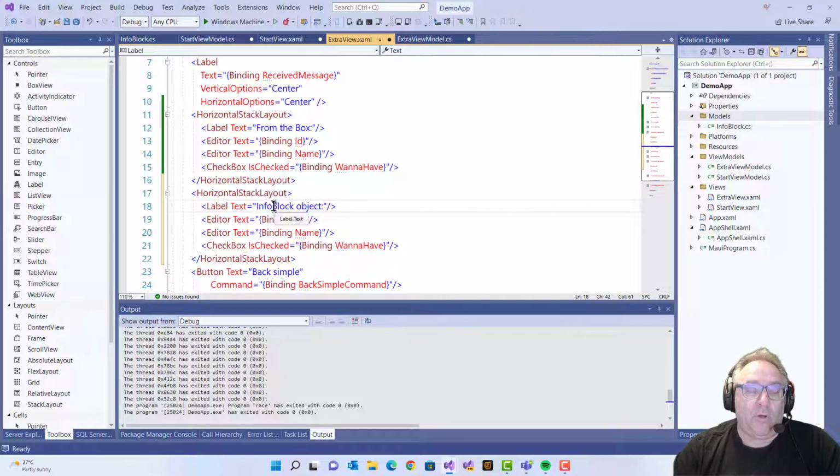And that info block object has an ID, has a name, and has a 1.5.